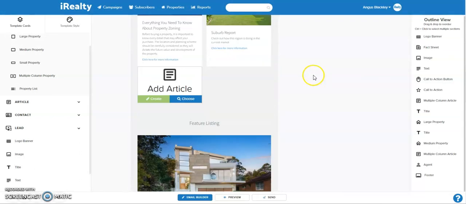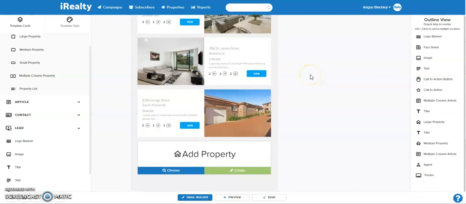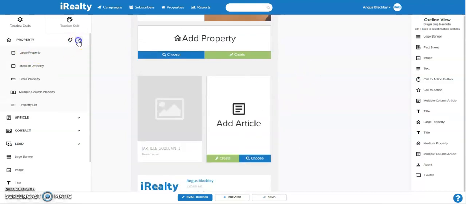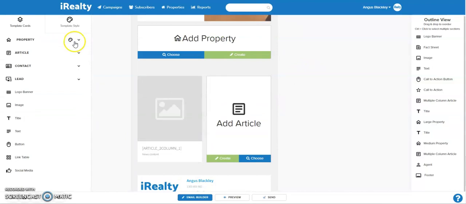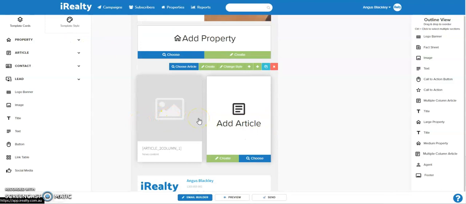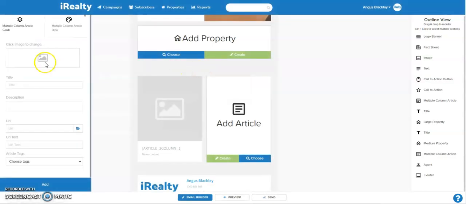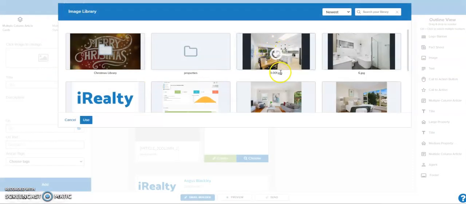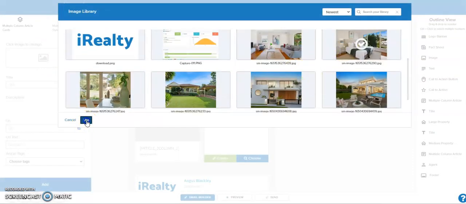Now, as I mentioned, I don't want to include too many listings in this email. People view these on their phones, they don't want to scroll a lot, they want to have as much information as possible. So what I've done here is I've added a couple of articles because I want to still give my subscribers access to those listings. I just don't want to include them in one piece of content. So if I hit create, I'm just going to grab an image of one of the properties that I've used. Let's grab this one here.